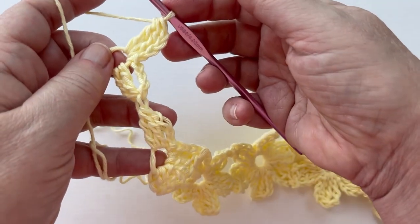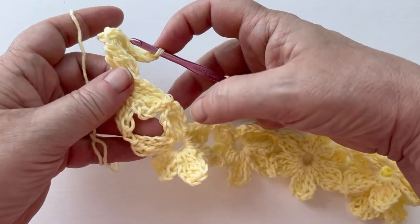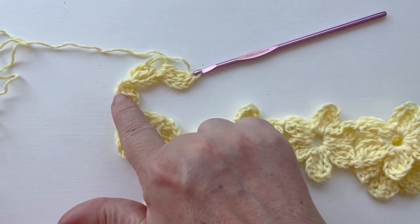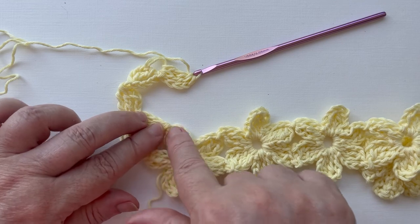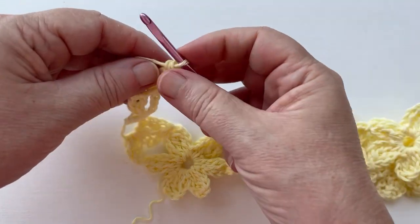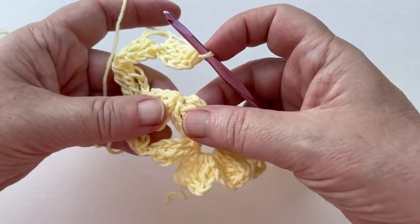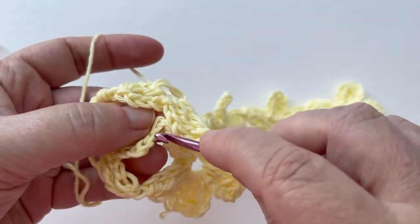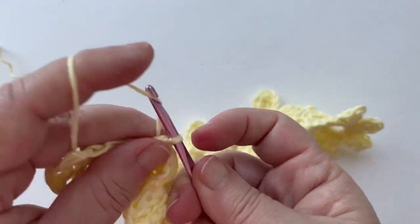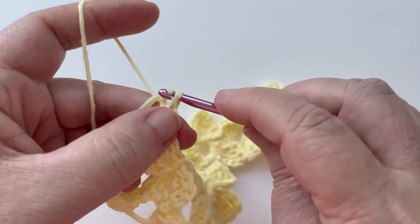And we've got to join this petal back, counting back four petals, one, two, three, four. All right, let me lay that down. One, two, three, four. Now notice there's already kind of a join there. So we need to slip stitch into that previous slip stitch. There's the petal. And just find where you've joined before and slip stitch there. Chain four. And slip stitch in the floating ring.